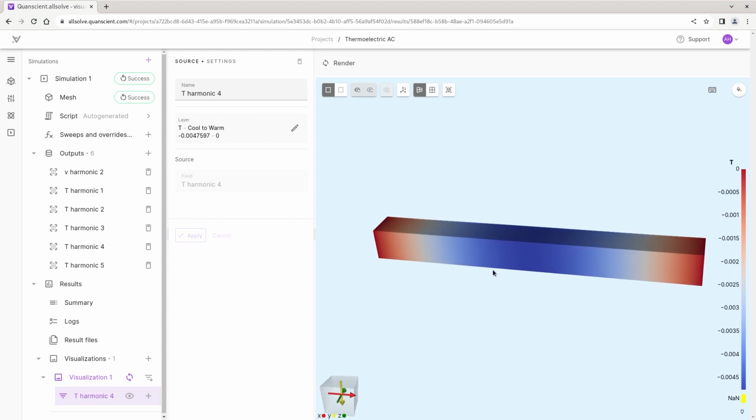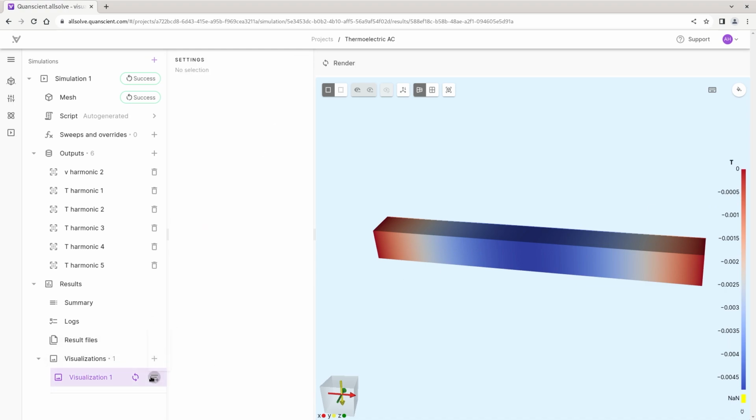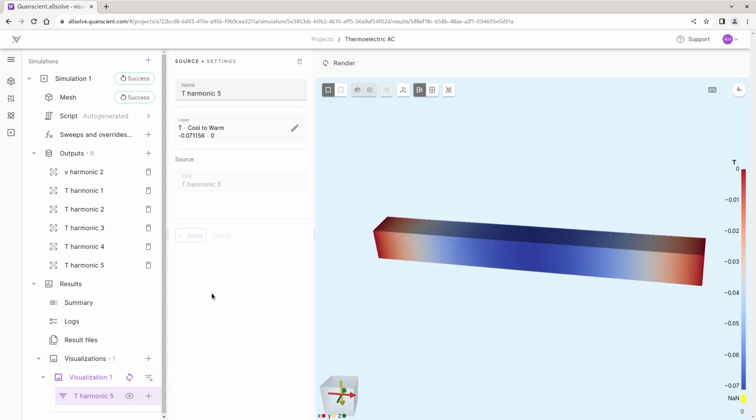Now, this is the sine 2 times 2 pi ft. So at 10 Hertz, the real part of the oscillation of the temperature around the DC part. And then we can also check the harmonic 5, which will be bigger, and it is actually quite close to the harmonic 1, which is unsurprising because sine square is something like 1/2 on the DC side and 1/2 of the cosine at double the driving frequency electrically.